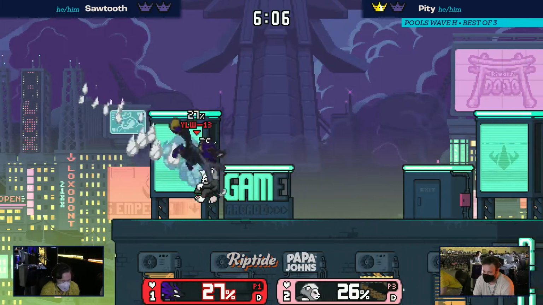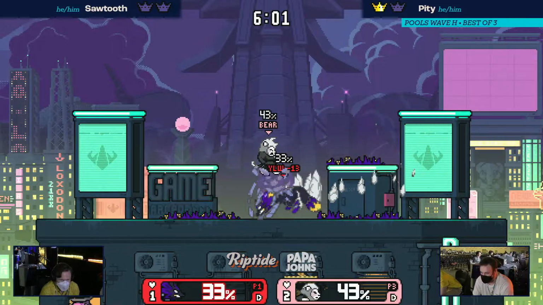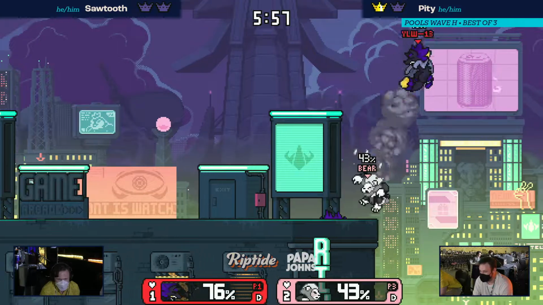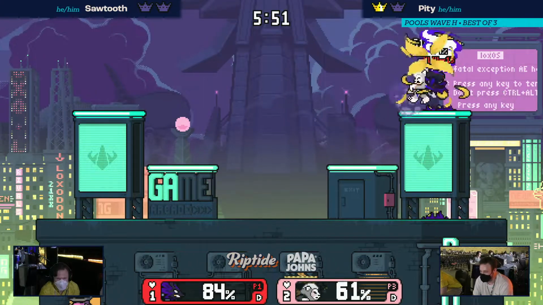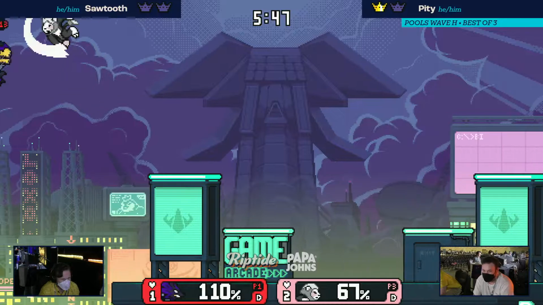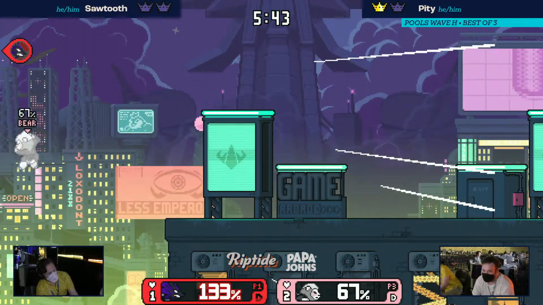Ooh, this is scary. Pity is up one full stock and 1-0. Uh-oh. See, converting to that top platform again. Sawtooth already at 76. Just hasn't been able to find any footing in this stock. Oh, and the Chomp actually going to reverse the situation a bit. But Pity doing like you say. Oh, not quite enough. If the DI was slightly more in, the up air would have taken it.